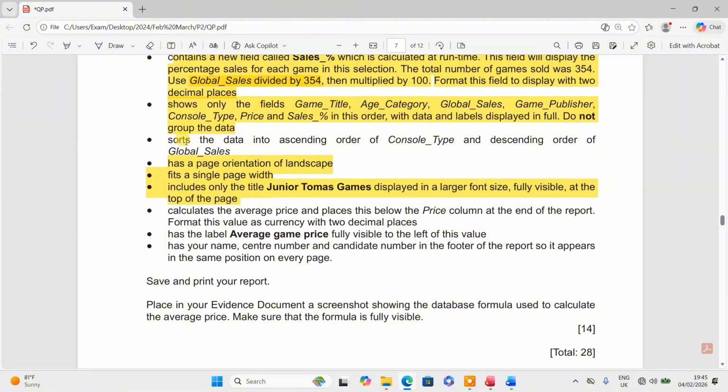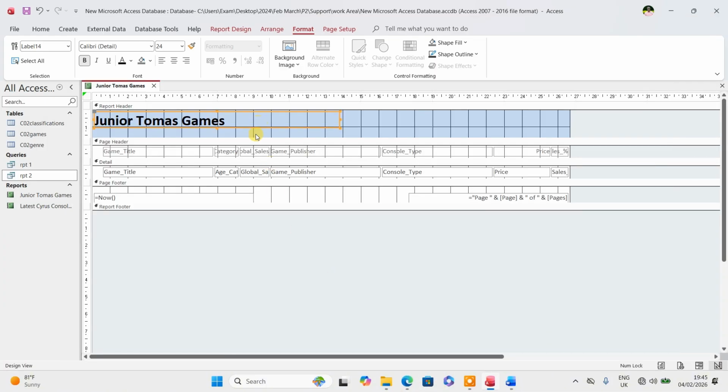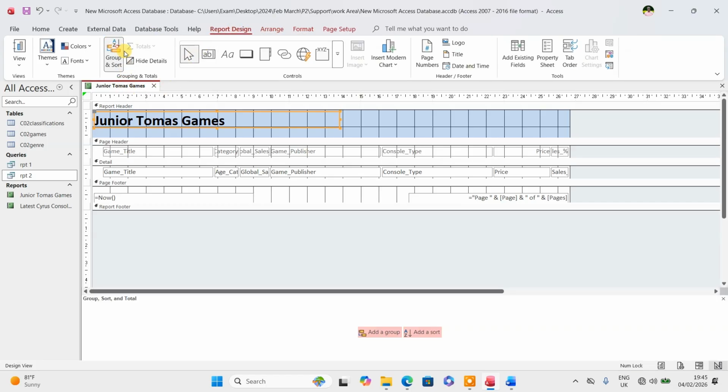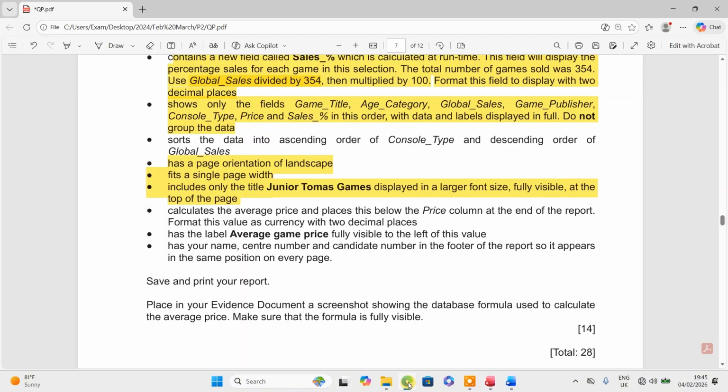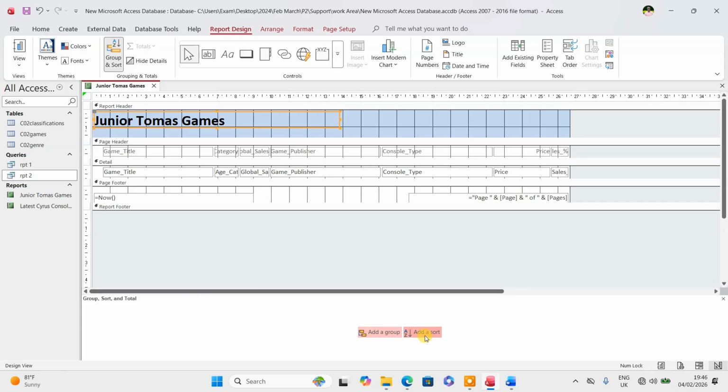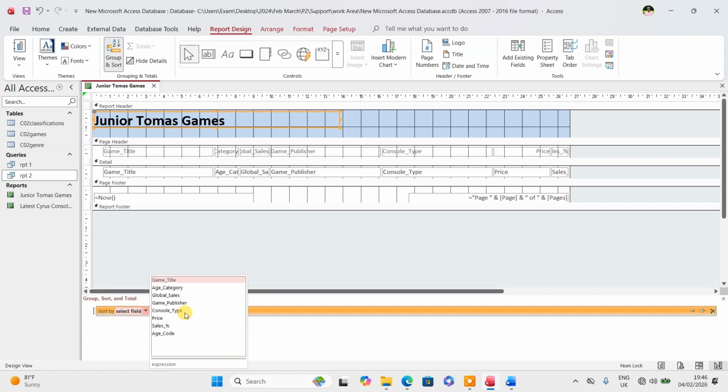Now we can do the sorting. Let's do the sorting. So I'll click report design, then I'll select group and sort. So what am I sorting? I'm sorting ascending order of console type, then descending order of global sales. So add a sort, console type with A on top.